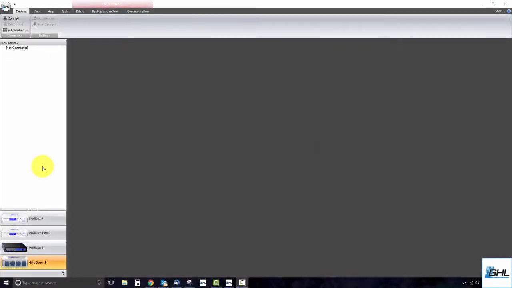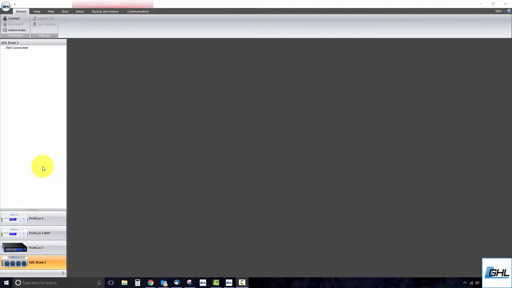Hey guys, today we're going to show you how to set up your Doser 2.1's Wi-Fi settings so that it can be accessed over your Wi-Fi network. Connecting the Doser to your network opens up multiple points of connectivity which allow you to access your Doser over the app, wirelessly over GCC, and remotely using our MyGHL cloud service.